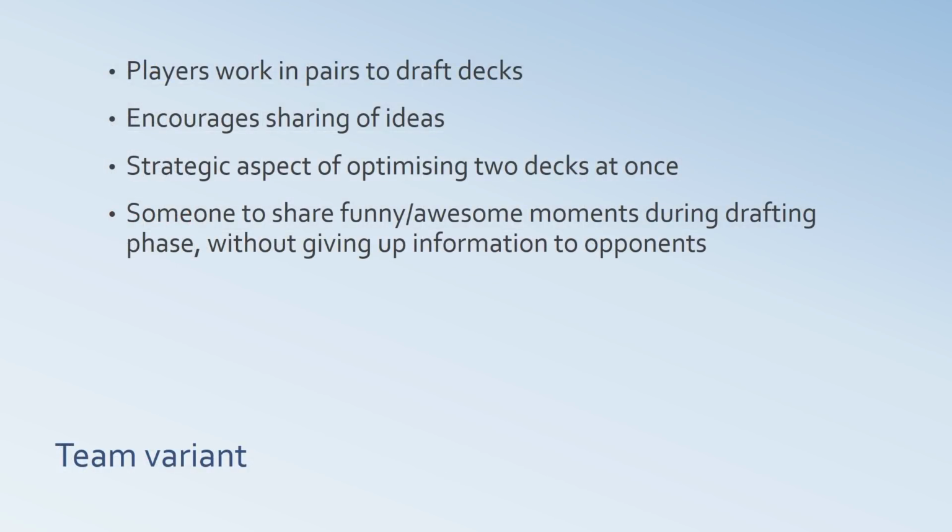Now I'll talk about the team variant that I came up with. I was brewing this idea for quite a bit, and I felt that this would be a very interesting experiment to try out. So normally, drafting takes place individually. You look at your cards, you draft your cards, and you pass your cards on to the next player. In this variant, players play in teams of 2.